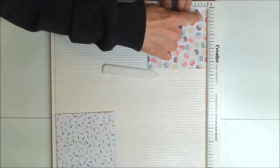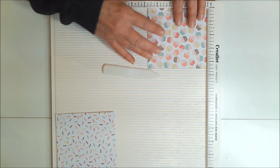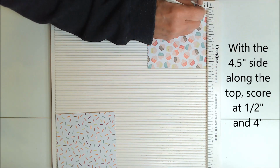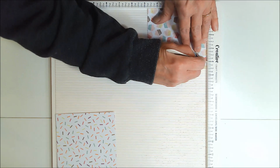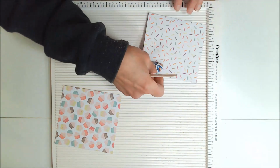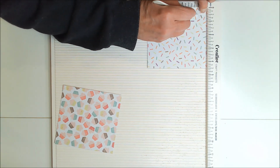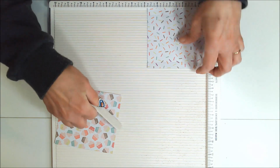Now for the two pieces that are 4.5 inches by 4 3/4 inches, you want to lay them on your scoreboard with the 4.5 inches across the top right here, and we are going to score that at a 1/2 inch and at 4 inches. So that is a 1/2 inch from each end or each side. And we're going to do the same thing with this, making sure that it is at 4.5 inches and 4 3/4 inches. And so again, we're going to score at a 1/2 inch and at 4 inches.